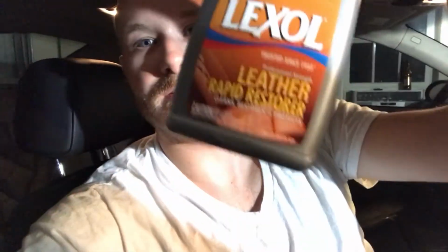Joe's task for me was to clean the whole interior with a brush, a t-shirt, and Lexol. So far I've done the passenger seat, turned out great. Now I'm just doing the door panels, and then I'll do the dash, the center console, the shift boot, and then do the other driver's seat and the other door panel. But so far it's working great.